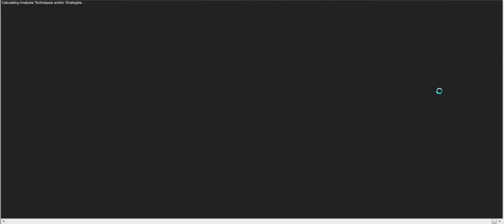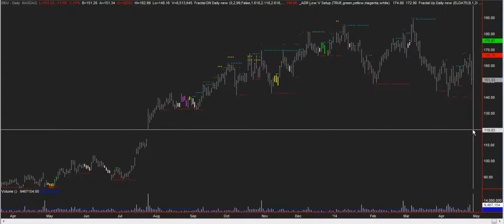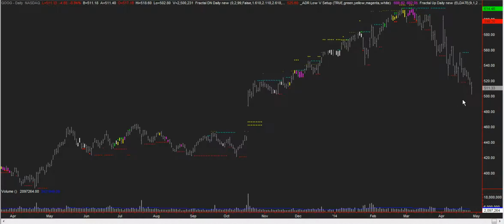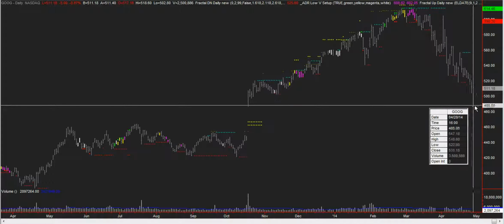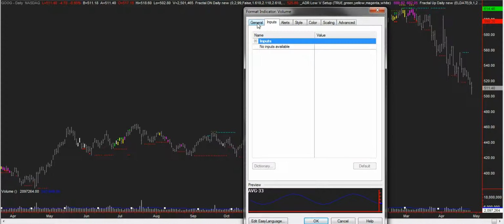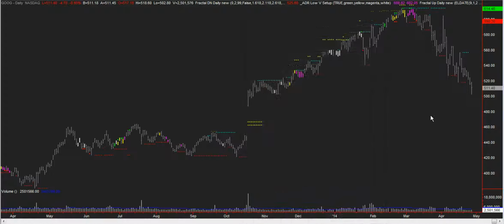Let's take a look at some other high beta stocks. Baidu, this is that Chinese internet stock. It hasn't made a lower low, so this is one of the ones that are a little bit stronger. Google has definitely made a lower low today. This has definitely been one of the weaker ones. And the problem with this one is, I don't see any volume today. I don't know why that is. We'll just update it like that. So today, it doesn't look like there was a capitulation day volume-wise in Google, but we saw it in Priceline.